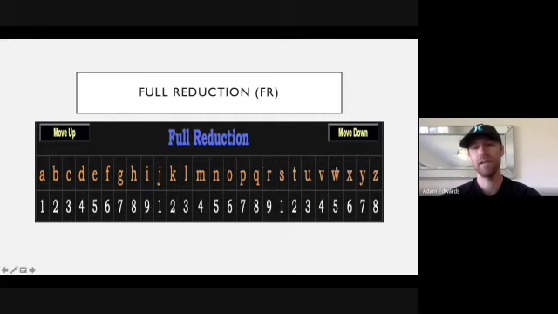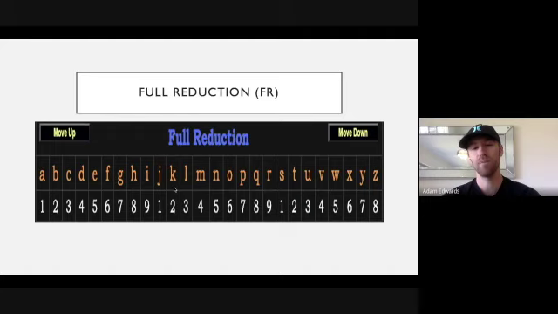Then you have the full reduction cipher, which is slightly more complicated. It goes from A to Z. However, from A to I is 1 to 9. Notice it's A to I, like artificial intelligence, AI. But when it gets to J, which is the 10th letter of the alphabet, you're not allowed double digits in full reduction. So 10, you do 1 plus 0 gets you 1. K is the 11th letter of the alphabet, but it equals 2 in full reduction because 1 plus 1 equals 2. By the way, 11, 22, and 33 are master numbers.